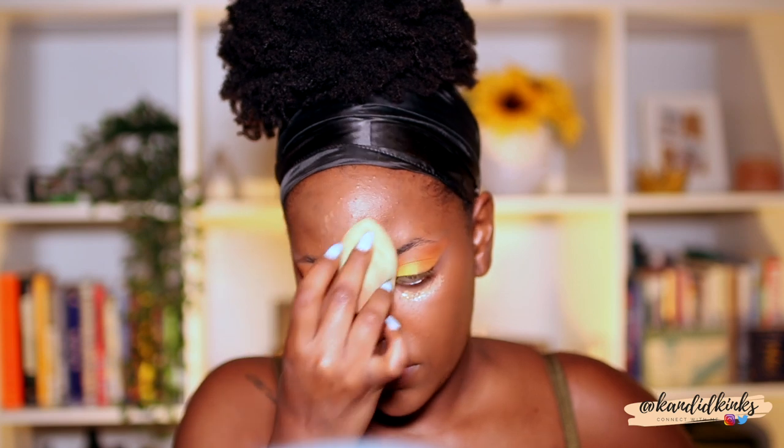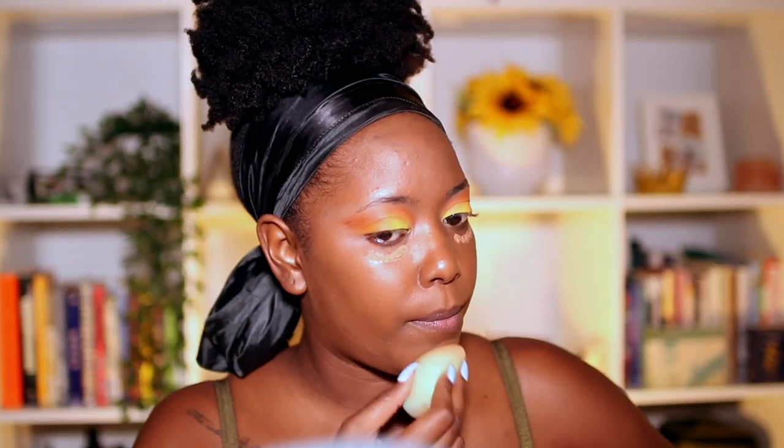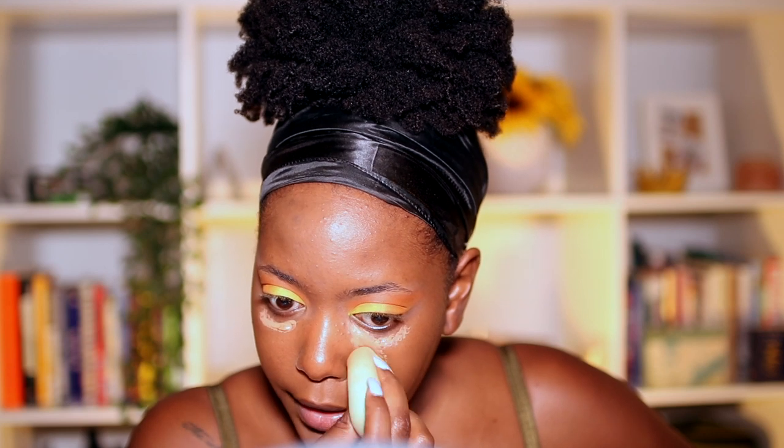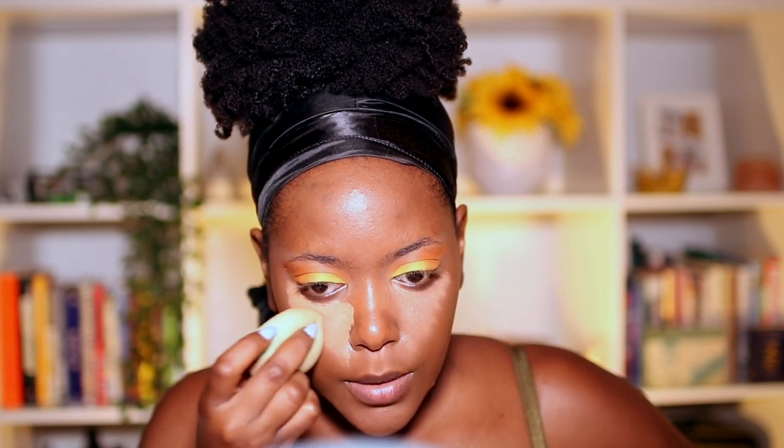Okay, it blends out and it does come off matte. As I'm blending it looks very matte but also blends out like a light coverage — not giving me crazy cake face, which is not my thing. I'm going for a skin-like finish. I'm using the tip of the beauty blender to spread the product. It's a hair lighter than I usually go but I love that it's not super yellow or super warm.